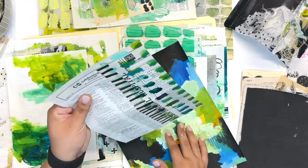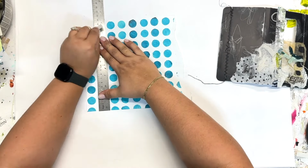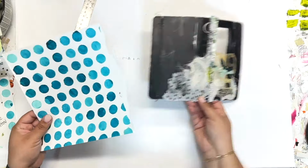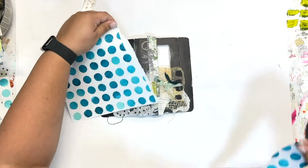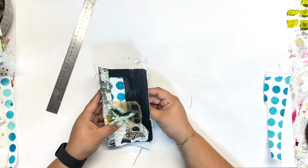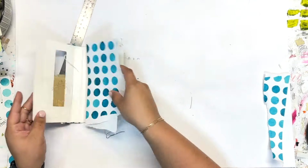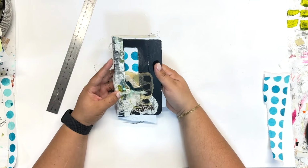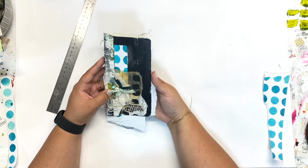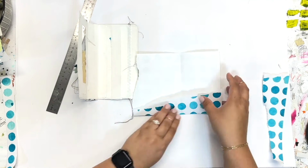In this video, I'll just be showing you a quick overview snapshot of one of the ways that I go about creating the pages for my journal. It's a really fun and intuitive process, and it's definitely one of the things that I enjoy the most. I may even like making the journal better than I do working in the journal. So I like to fuse together different styles and really go from there.